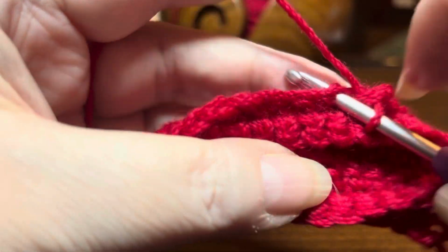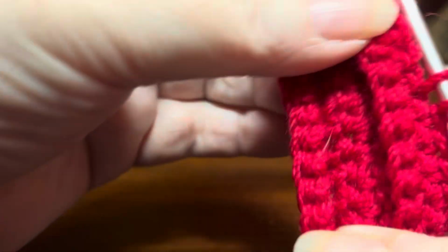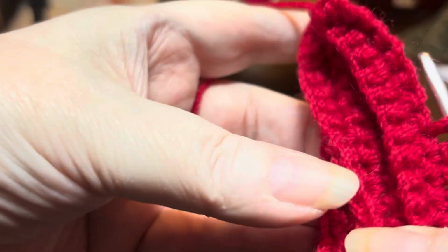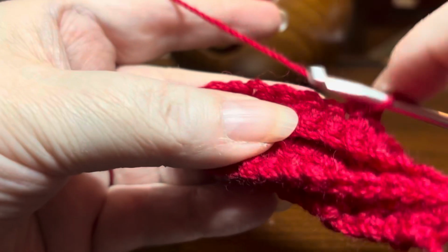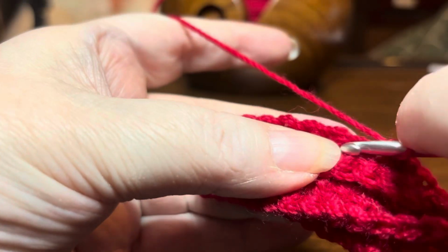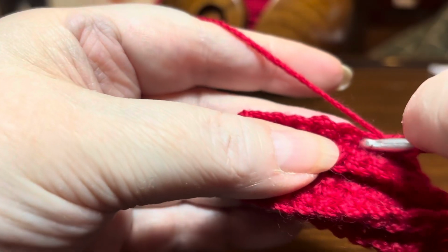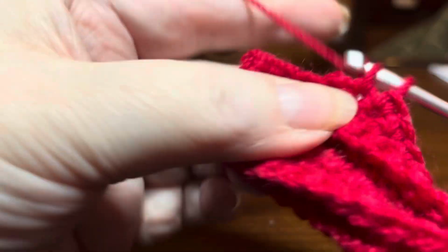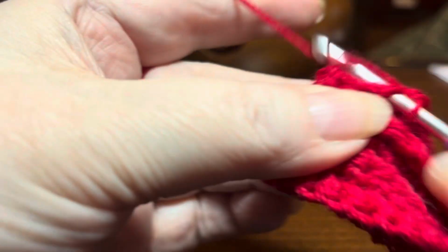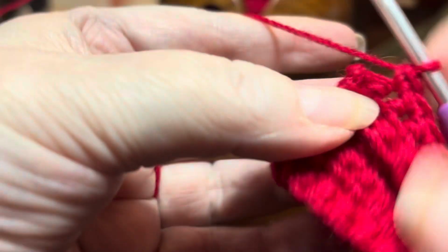Like I say, if you do have an idea, I suppose if you needed something with a stripy, pinstripey sort of texture to it, it might be useful. I just can't think of anywhere I would need it. Maybe you might want to add it to a blanket to add a bit of texture, but I don't know. I think it's a lot of work for a little benefit, but that's just my opinion. Please sway me. Tell me that there's a much better option that this stitch could go into.